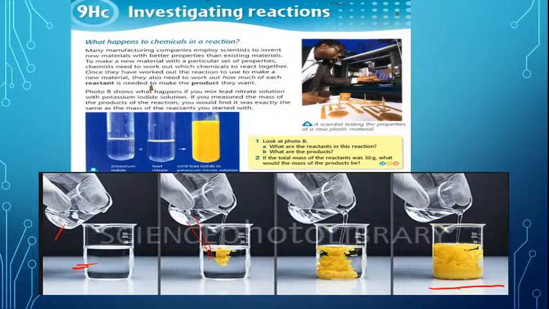That's why this reaction is also known as a precipitation reaction, because during this reaction a precipitate is formed. If you have taken 15 gram of this and 15 gram of the other, what will be the mass of the product? Obviously 30 gram. This is 15 gram, this is 15 gram, and when you add them together, obviously they are going to form 30 gram. So the total mass of the reactants will be equal to 30 gram. Understood? So what are the products here? Let's see what the products are.